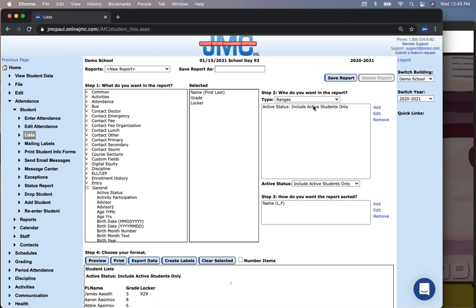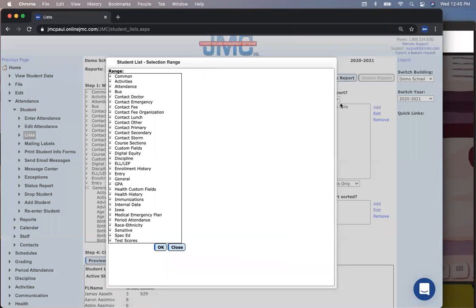It's going to have all the active students here. Now, just to repeat again, I could say I want to see my inactive students or my adults or whatever it might be. But again, usually we're doing it for all active students here, probably 99% of the time. So I want to add in another filter, okay? The range of the filter that's listed there. So it's active students. I want to add another filter in, so I'm going to click add. And I only want the students in baseball.